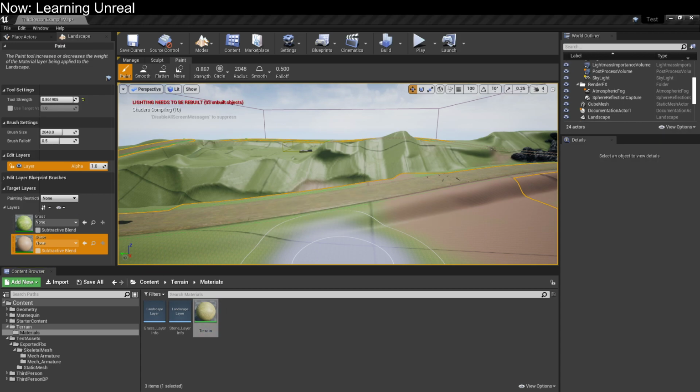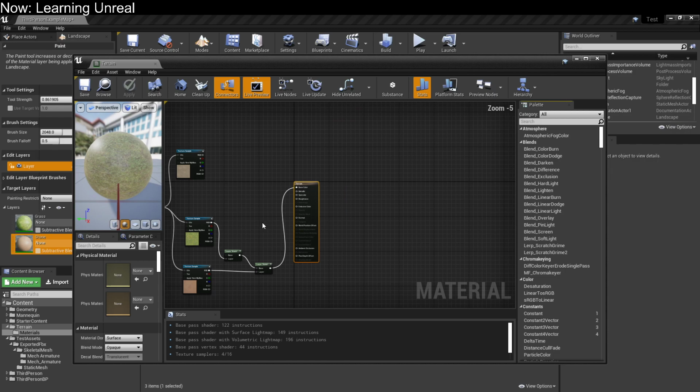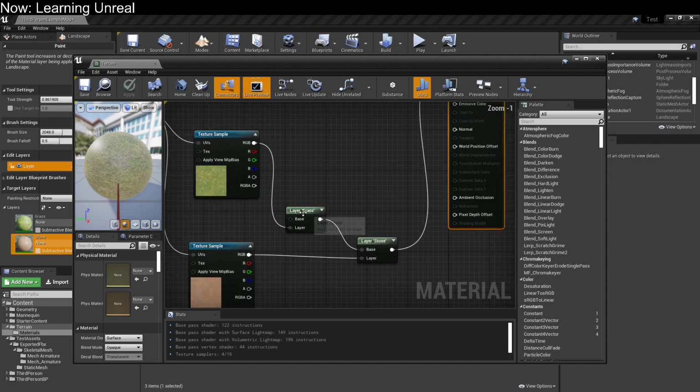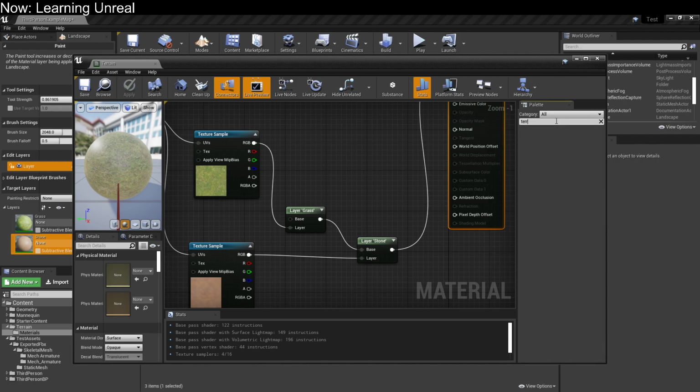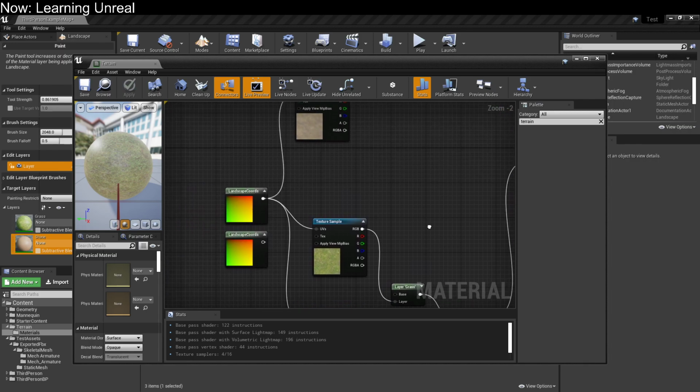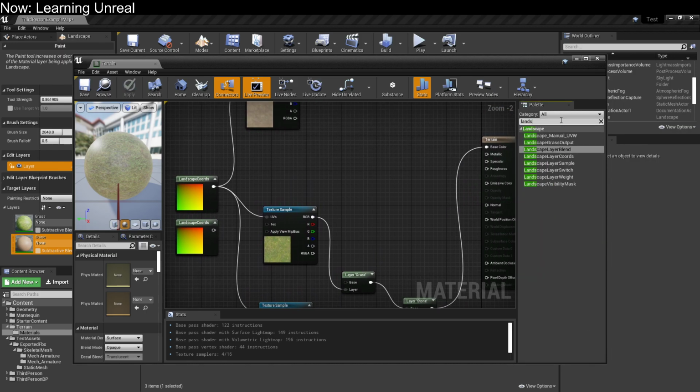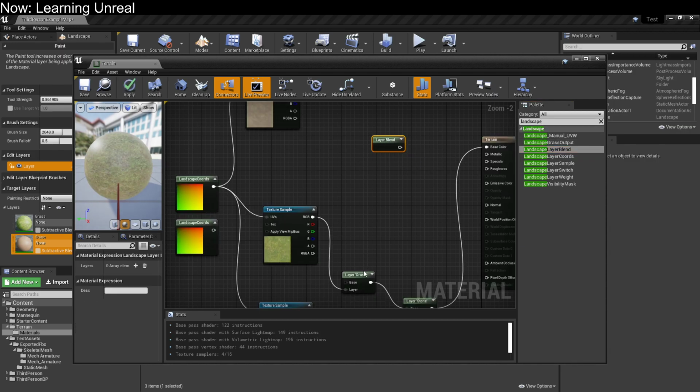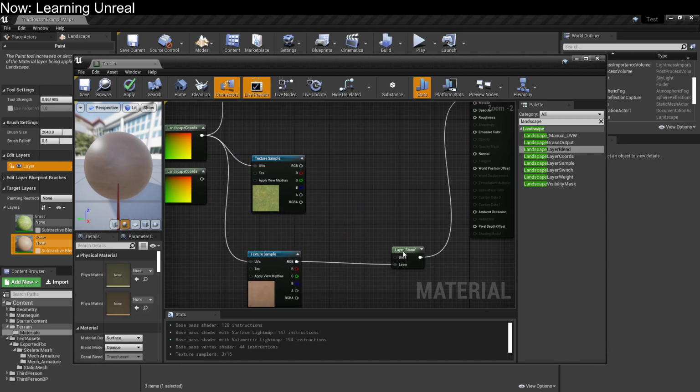We're using this material I've cleverly called terrain, and I've gone through a couple of very basic tutorial sort of things. We've got this additive layer system. This is, I believe, the old way of doing it, because that's not how they recommend you do it anymore. Now they seem to recommend that you do some terrain blending. Why is it not searching for anything? Oh, it's called landscape. My bad. Landscape layer blending instead. The layer blending allows you to blend all this stuff without needing to go into details like chaining it together like this.